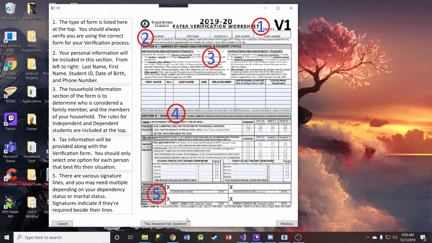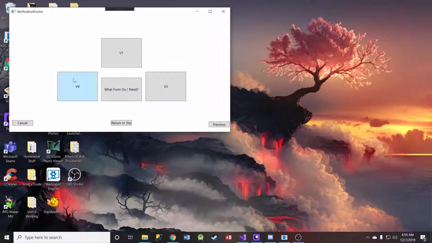That's just so the student can finish out the application. It'll tell them additional information about contacting our office. We don't want to use that right now because it is going to close out the application. I have to reopen it. But that is what they would click if this successfully answered the question. Otherwise, of course, they can click previous down here. Say they misclicked the wrong form. Maybe that wasn't the form they intended to use. They can just click previous and then go back to either of the other forms.